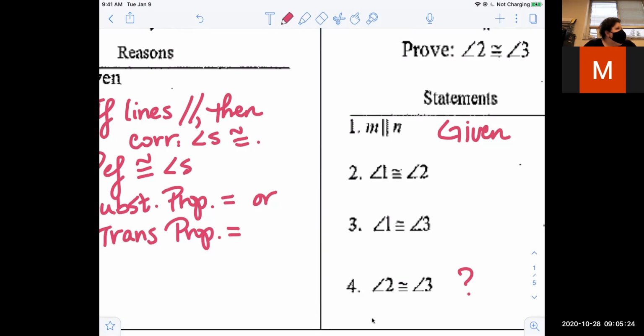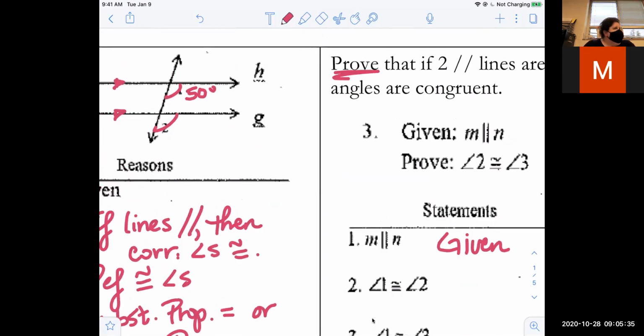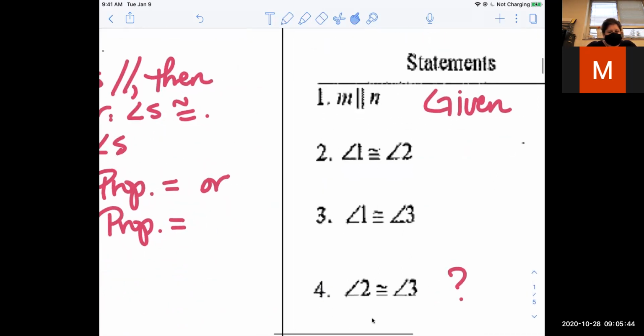Okay, what is it? Okay, that's actually what you're proving. You can't use that as a reason because that's what you're trying to explain why it's true. So rather than looking at the picture, I literally just want you to look at the steps before it. We should be able to know what the reason for step 4 is. Kara, was that what you were going to say? Go ahead. That's transitive, all right?